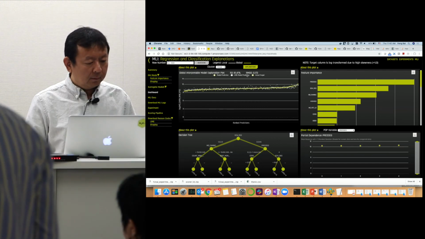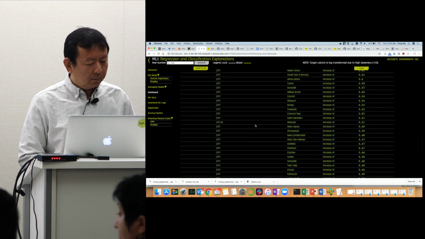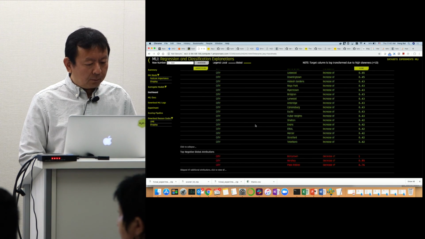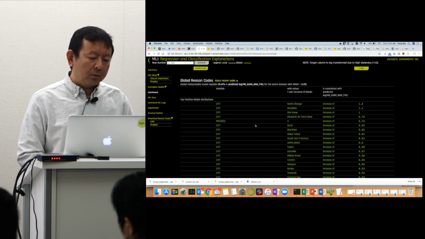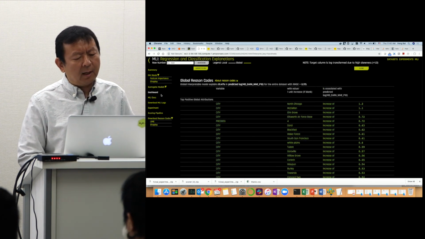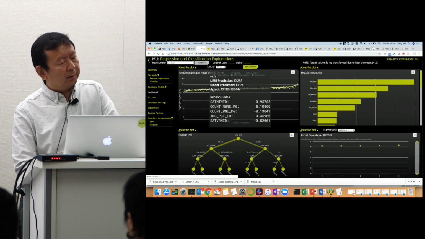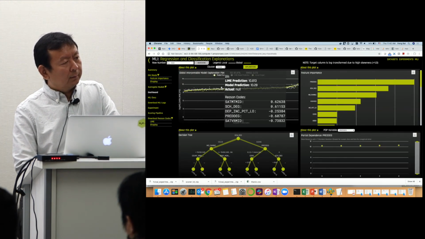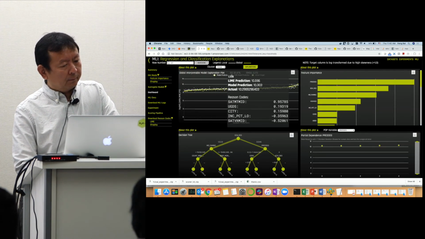Right, but you can download the reason codes and the Shapley value. Yeah, you can download the reason code to get the Shapley. Shapley value is not exactly the reason code. They are separate. It's pretty well described now. I've gone through the Google. You mean the Shapley value? Shapley value, yeah. It's well documented.